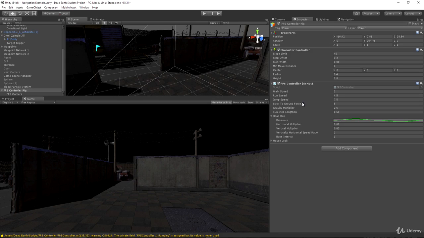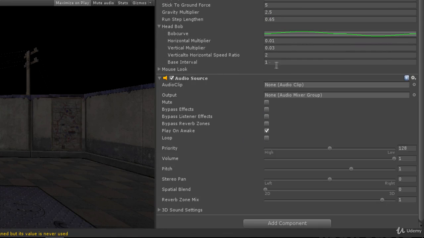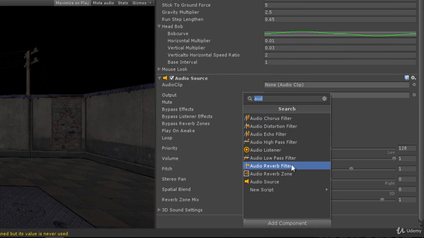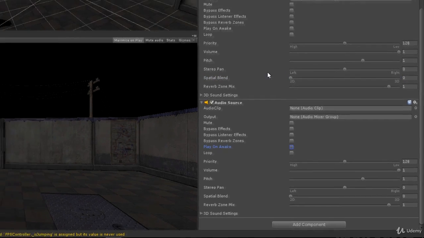Okay, so in order to test that our head bob callback system is going to work, what I'm going to do is I'm going to add two audio sources just temporarily to our first person controller. Okay, so I'm going to choose audio source, and then I'm going to add another audio source. So there you go, two audio sources. I'm also going to make sure for now, I'm not worried about 3D positional audio. I'm just going to make sure that the spatial blend slider is set all the way down to 2D on both of those, right? So it's just a 2D sound. I'm also going to untick both of the play on awake properties in each of those audio sources.